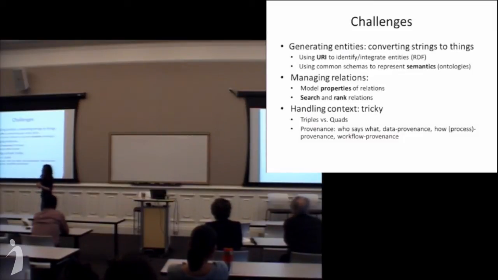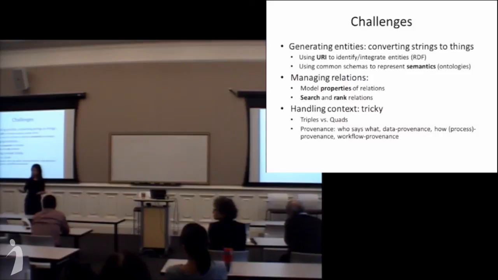Second, managing relationships. As we talked about, we will see a lot of problems or examples where we need to model properties of properties. How can we model properties? In the VIVO example, we left them as a class, but then you have a long path and your SPARQL query is really complicated. What is a better way to do this? Especially in the future, when search engines have to rank results based on the relation. How do you rank a search relation? That can be a very interesting topic to look at.